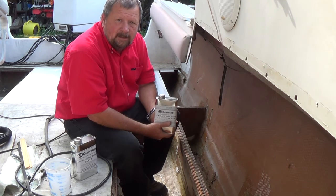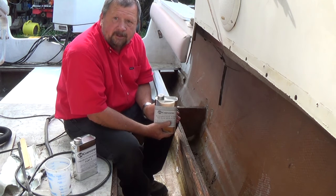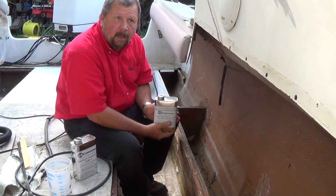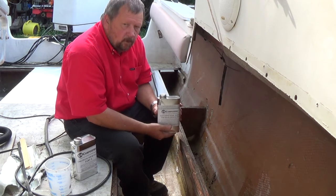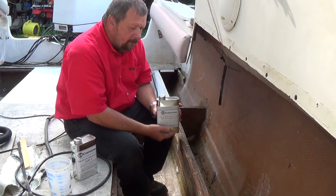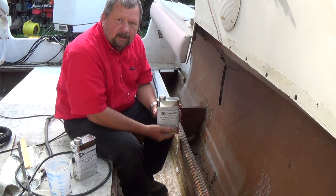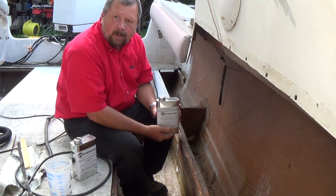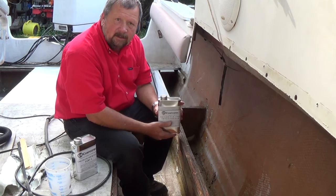65 pounds of buoyancy from the foot, and I'm just speculating here, you would have to subtract the 2 pounds for the weight of the foam. And then the foam comes in different weights, and the heavier the foam, the more strength and stuff it has. So we're gonna do some 2 pound foam right here in this cavity and see how it does.